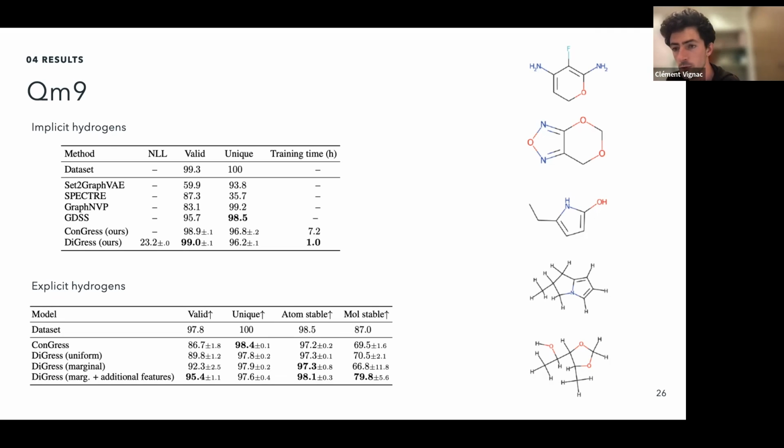I think that it would be very useful because there is a lot of evidence that for learning on graphs, 3D coordinates help. So maybe they help as well to generate graphs. I've not talked too much about it, but there are many models that generate molecules in 3D. And these models currently don't generate the bonds. They only generate the coordinates and recover the bonds from the distances. And combining these models with DiGress would be a way to have this end-to-end. So you need to change the noise, of course, and to change the neural network as well. I believe that it would work better, that it's a promising direction.